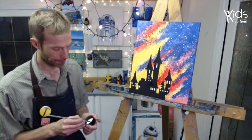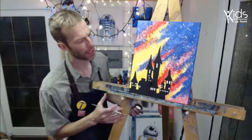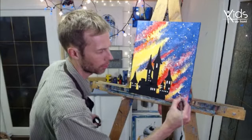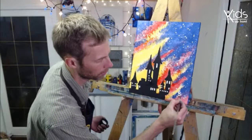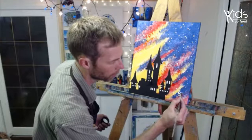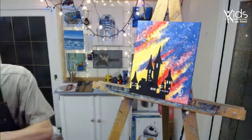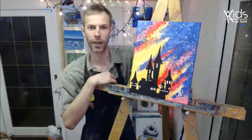So, of course, we need to sign it. I like my signature to be a little bit bold, medium bold, fairly bold. White is kind of a highlight in here. It's kind of an accent color. So I think I'm going to use white. And I'm going to go down here. I'm going to put my signature down here. So once you've got this, once again, if you're still working on it, then yeah, keep going. No rush. No problem. But once you got it, make sure to put your signature on it. There we go. Yep, there it is. We did it. Right on. Good job, guys.